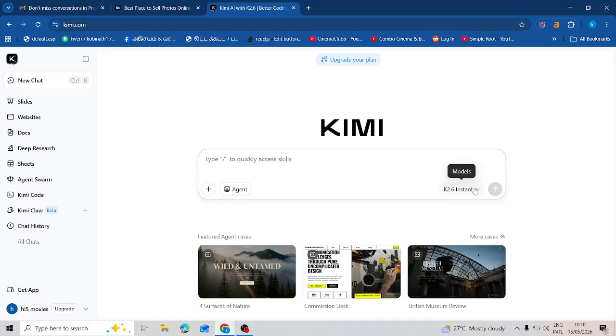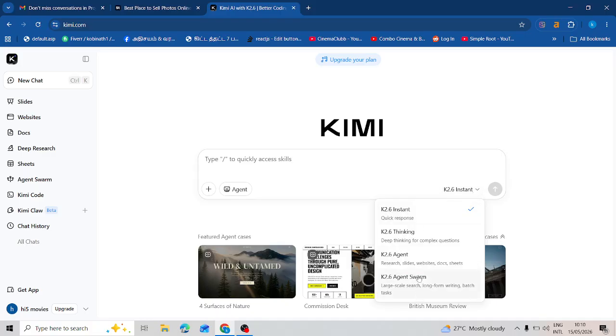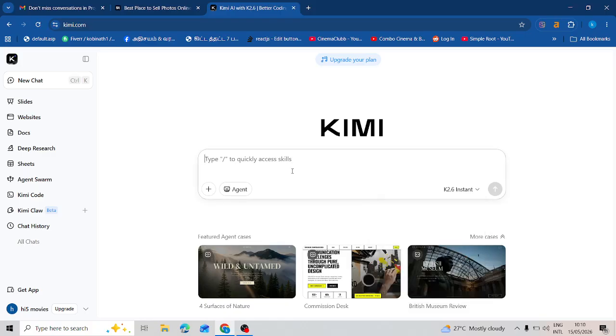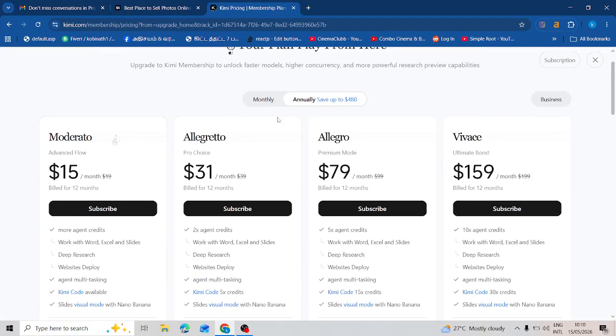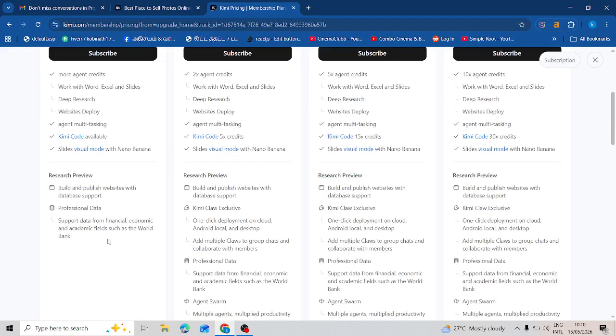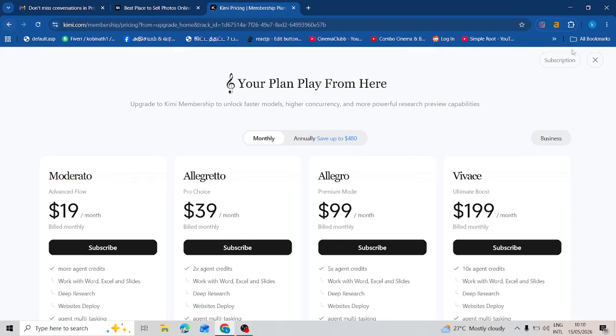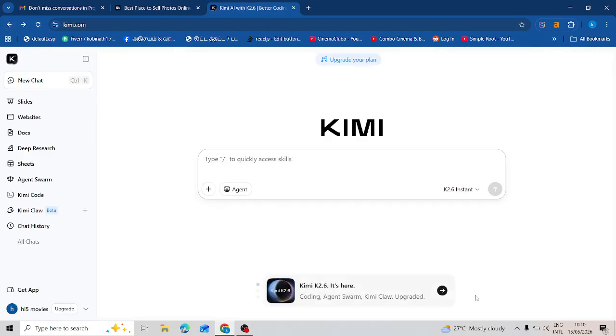So here you can see the models. These are the models. At a time, all the models provide us free deep thinking, deep thinking and AI agent and everything else, with quick response. So I'm going to ask programming doubts if you have any. They also provide an upgrade plan, you can go to the upgrade plan. So here you can see the update. At the moment we can use some tips for free.